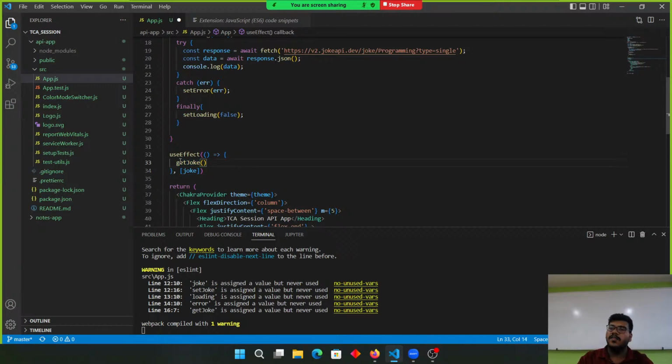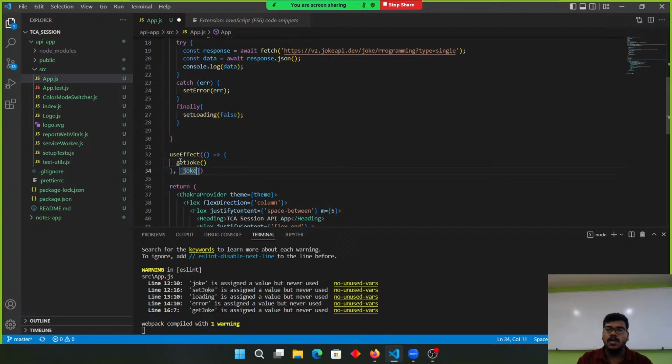So after every time my joke changes, for example, there's a search bar, and you have seen various websites that auto-complete your search results. So how do they do that? Let's say there's a search bar and there's some search content in it. Whenever you change the content of the search bar, it calls the function that fetches the autocomplete results from the backend, from their database. So for that they use this useEffect, right?